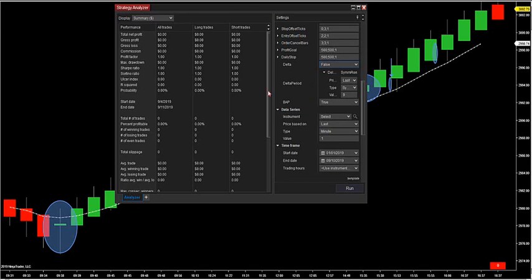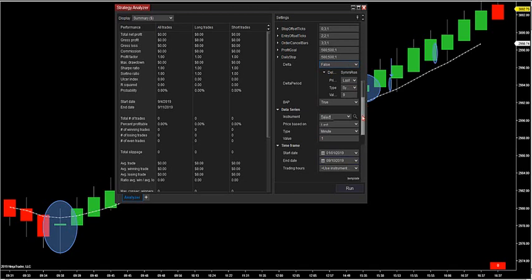So if you want to see what it actually does over the last year, you can't do delta. You've got to live test it. That's the only thing you can't do. You've got to put that to false. But if you want to see how delta works with the system, you put that to true and let it run live. Okay, that's one thing I'll show you coming up how to do also.